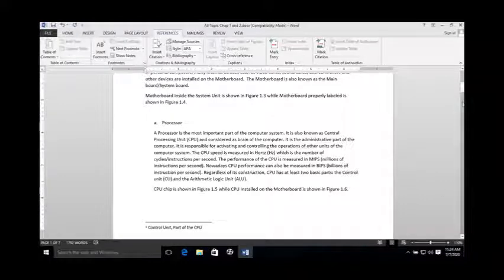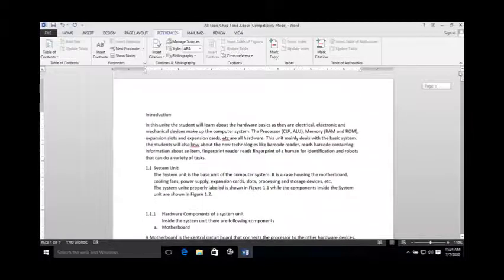Now this is how you can add footnote. See, when I place the cursor on this CU, it shows control unit, part of the CPU, because that extra information is added as a footnote to this word, and the 1 also appears with it.